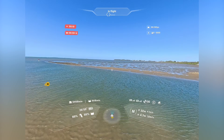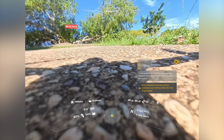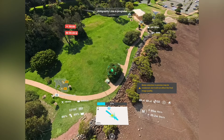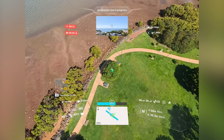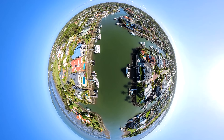When the drone's on the ground and the legs are down, you can see them in the shot, but once it retracts after launch it becomes a true 360-degree experience. In terms of wind performance, I was flying in 25–35 kilometre winds with no issues at all — it could handle it with ease and I could bring it back without any worries. The flight performance is very impressive and it feels very natural to fly across cine, normal, and sports modes.